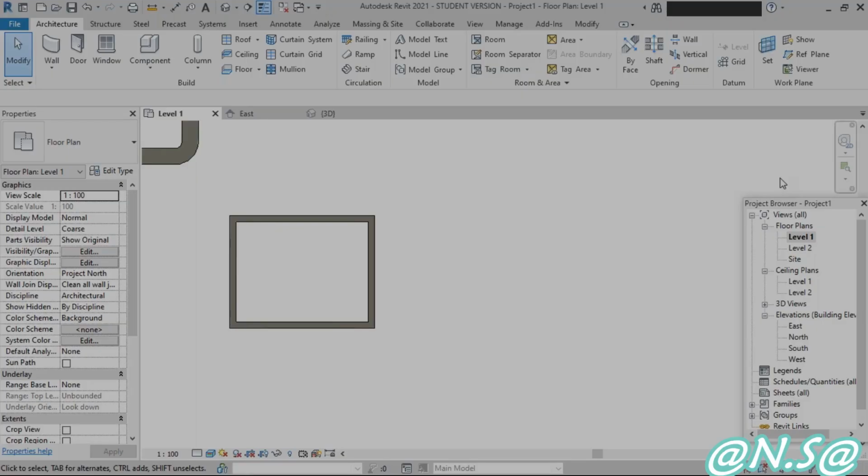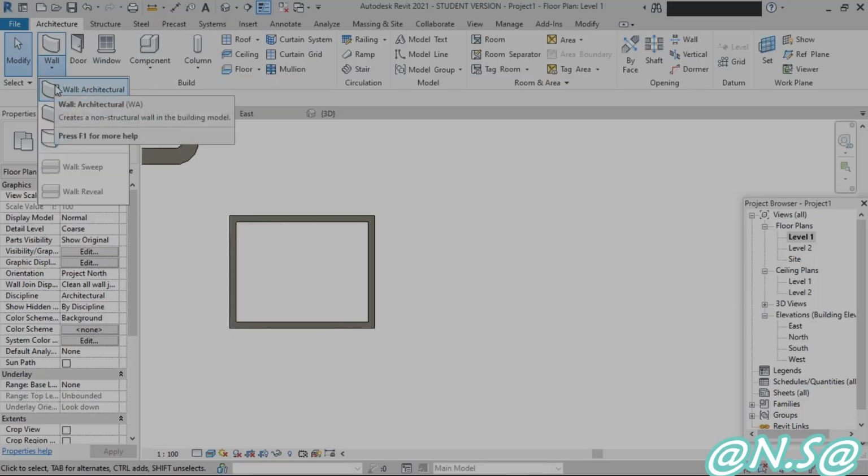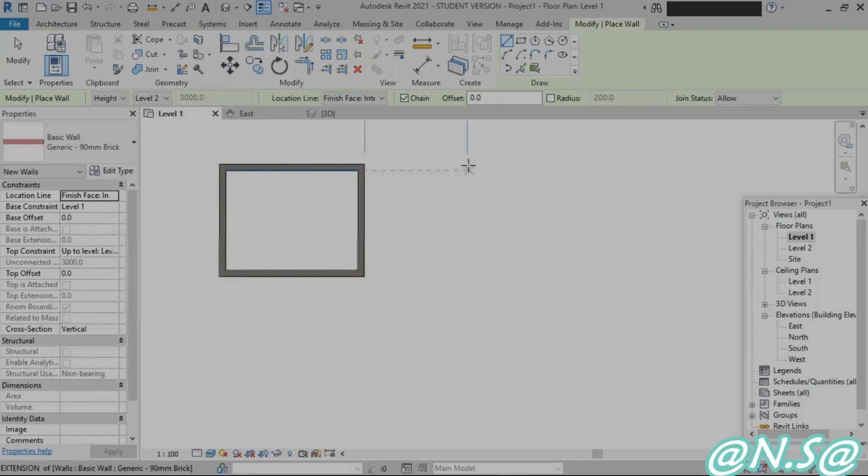Yes, sir, please. Suppose simultaneously I want to draw a 230 thick wall as well as a 345 wall. What do we have to do here? Simultaneously, if you want to draw 2 walls at a time, different thickness walls. Simultaneously we can't draw, but we have the option to change the thicknesses. At a time we cannot draw 2 walls. Here we have the option of changing the thickness. That is the next topic, edit type, that we'll definitely discuss.